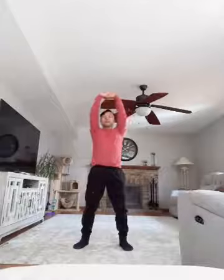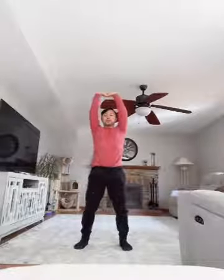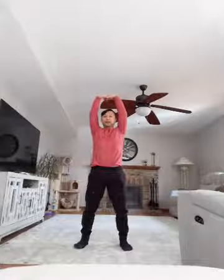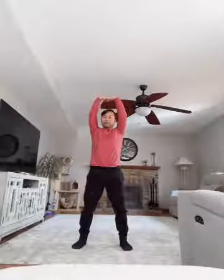Stretching. So stretch your body as much as you can. Hand is pushing up, feet is pushing down. Your feet are connecting to the ground, trying to use your hand to reach up as high as you can. Relax your joints, don't lock any joints. Keep it flexible, just do the best you can.